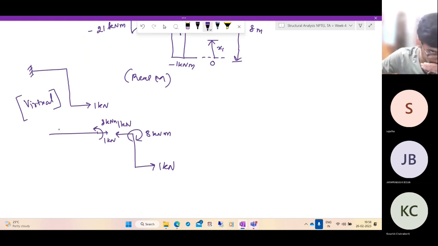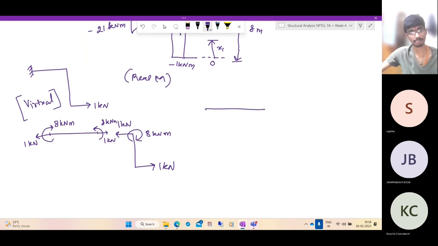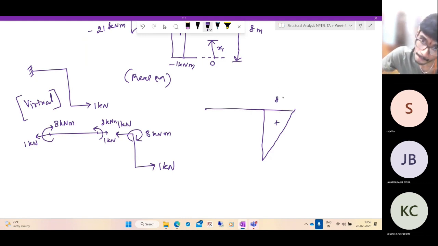No vertical force, which means here the moment, if you take the equilibrium, it will just counteract, it will be 8 kilonewton meters, and there will be a tensile reaction of 1 kilonewton. Will there be any vertical force? No. So that's it. Since there are no intermediate forces, this is the virtual bending moment diagram. What does it look like? This is sagging, compression is outside. And it starts at 0 because it's a free end. There's only a force that we have applied, and it ends at, sorry, not 1, 8. So this is 8 kilonewton meters.